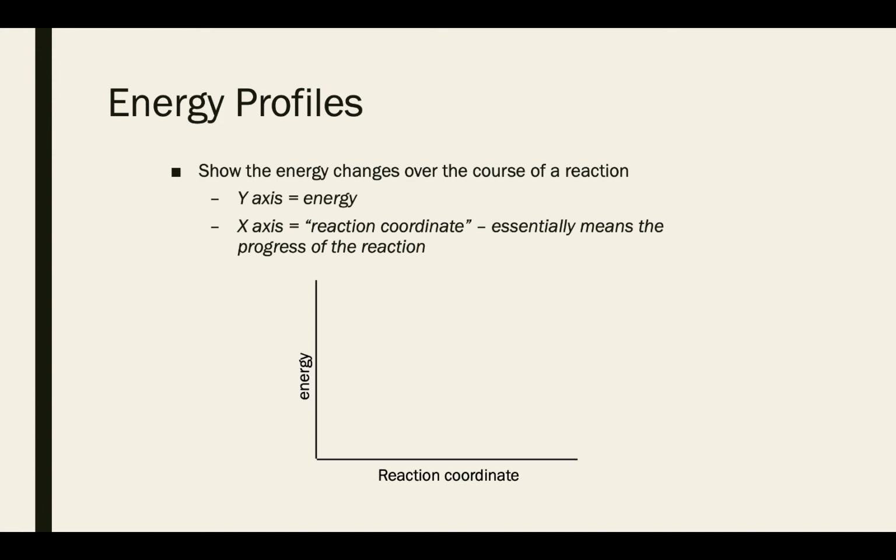A typical energy profile will have the energy of the reactants and the energy of the products. So if there were values along this energy axis here, you could actually determine what those energies are. And then as we know, in order to get from reactants to products, we have to achieve an activation energy, which is represented by this curve here. And so our activation energy is the difference between the energy of the reactants, where we start, and the energy you have to achieve in order to start becoming product. Remember, activation energy is abbreviated EA.